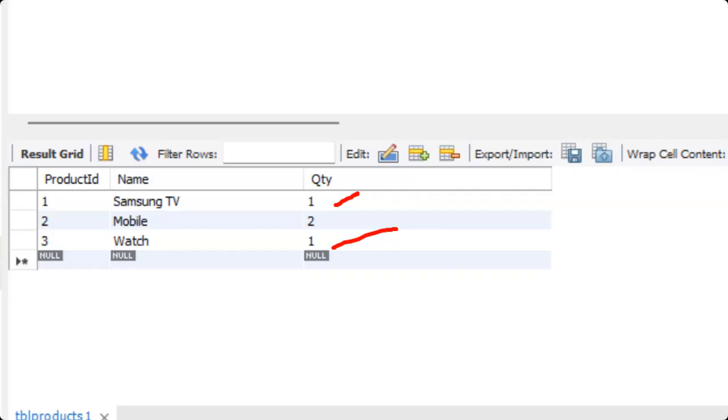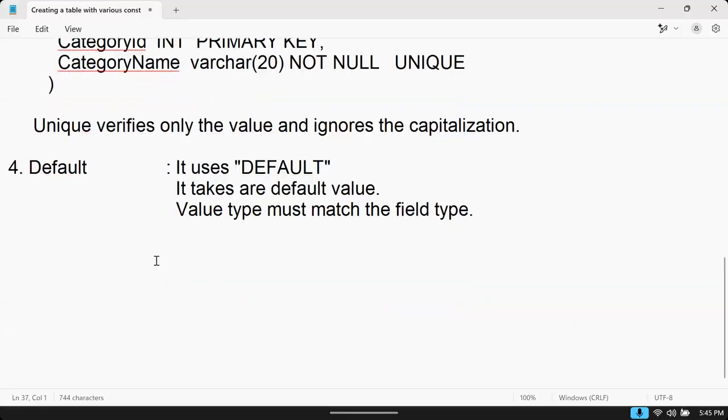If the rating is not mentioned, then automatically it has to mention NA, not available. If the rating is given, it will take it. If not given, automatically it will put not available. You can put any type here. So default is configured in this way.